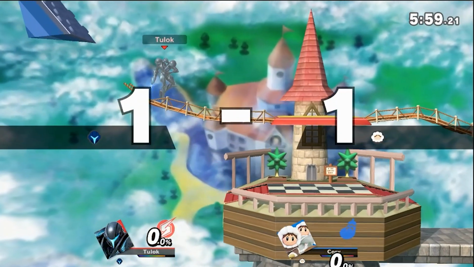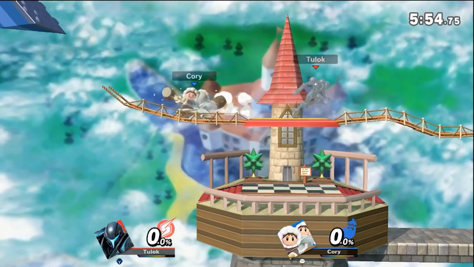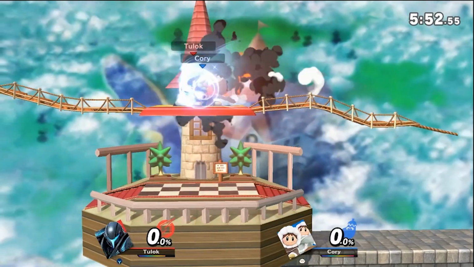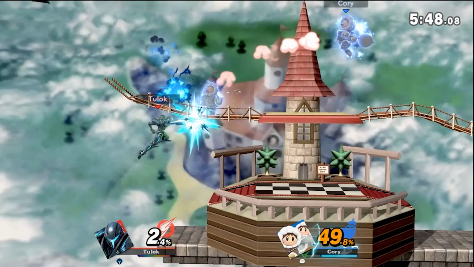At 156%, you will get flung across the stage. That's pretty strong. Samus is obviously slept on in Smash Ultimate.